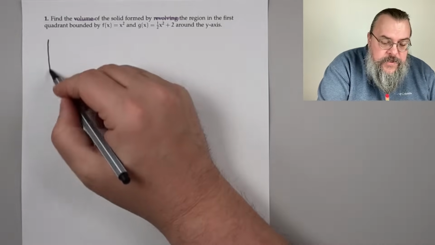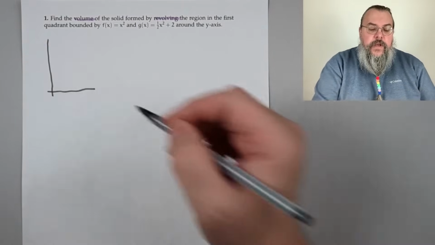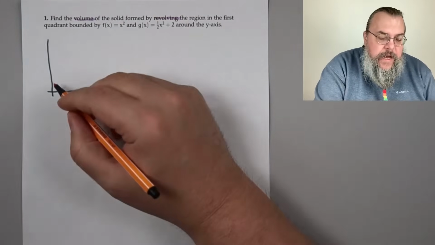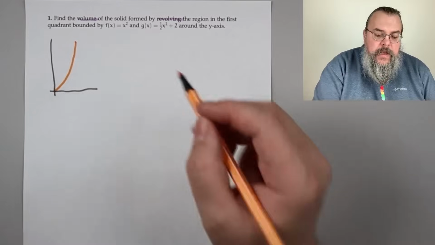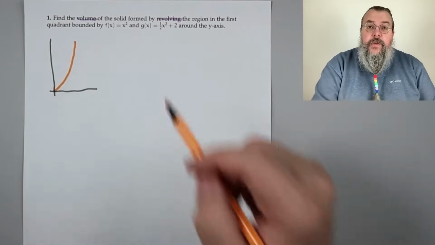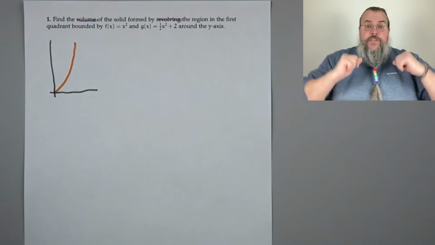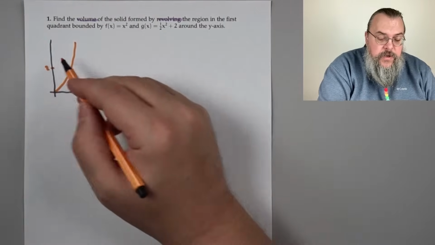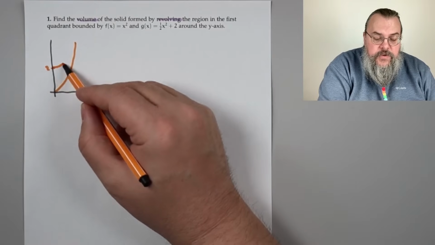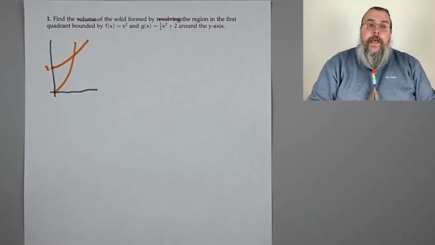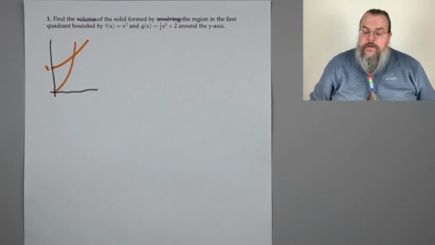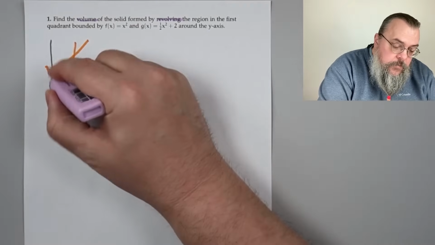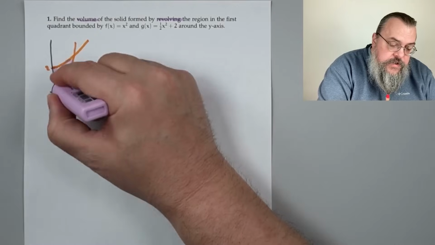So, we're in the first quadrant, and we have some curves. Now, x squared, classic, parabola. We know what that looks like. A half x squared plus 2, well, the plus 2 is a vertical shift, then the half is putting it down. So it's going to come up here to 2, and it's going to look similar, but a little more squashed. And so we have this very nice shape, and we'll go ahead and shade it in for right now. Okay, so there's our shape.